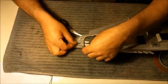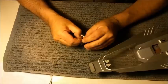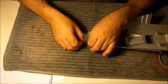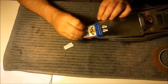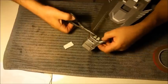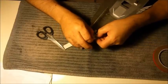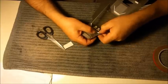Where's the split? The split's there. So I'll just peel the backing off. It's pretty sticky stuff, this. Yep, it's really sticky. And I'm just going to pop it in here. I might just take that bit off the bottom. And it should stick like, yes it does. It's really sticky.